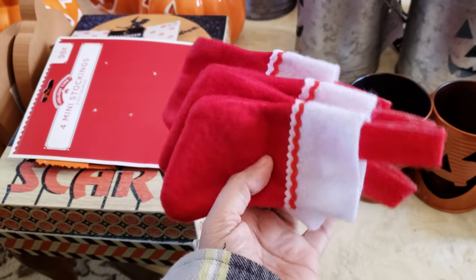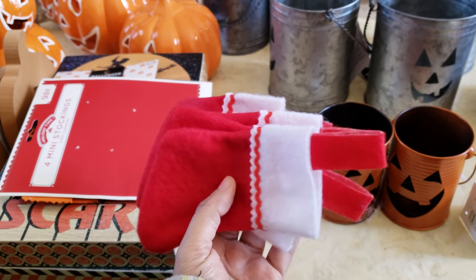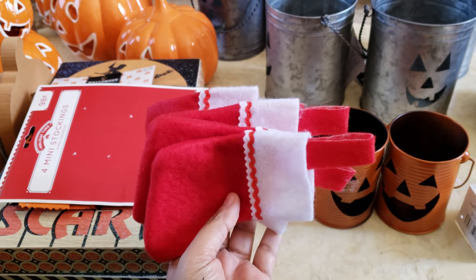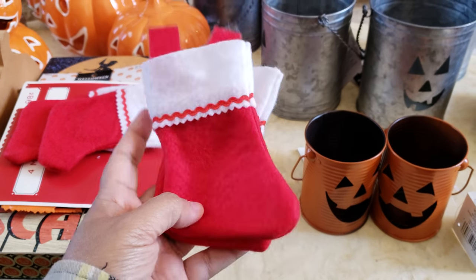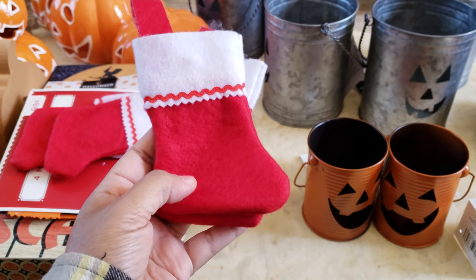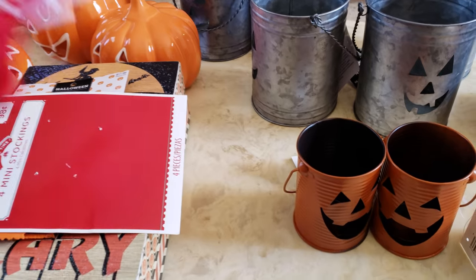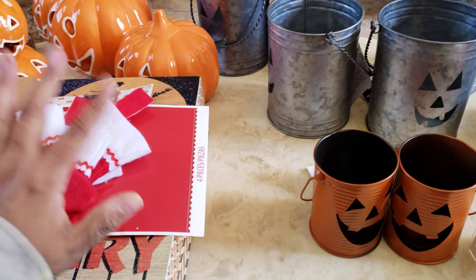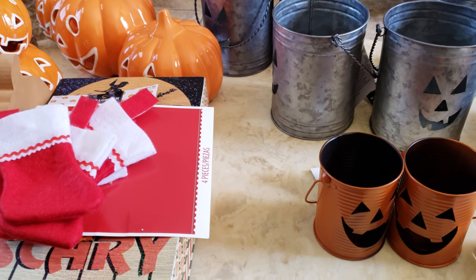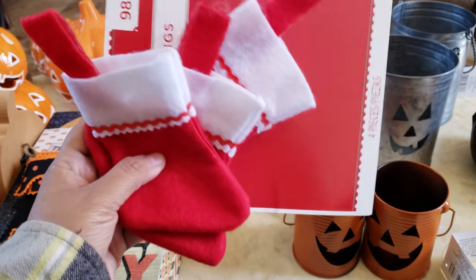She's always talking about her dolls. I'm kind of glad she did get these at Walmart, because we were at Hobby Lobby and Hobby Lobby Christmas right now is 40% off. They do have little mini stockings like this, but they're $0.59 a piece. At Walmart I got four for pretty much $0.98. So I'm glad she decided to go to Walmart instead of paying $0.59 a piece for four little stockings.